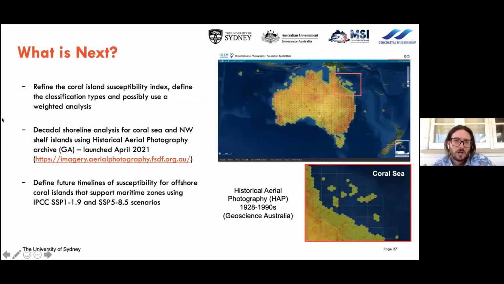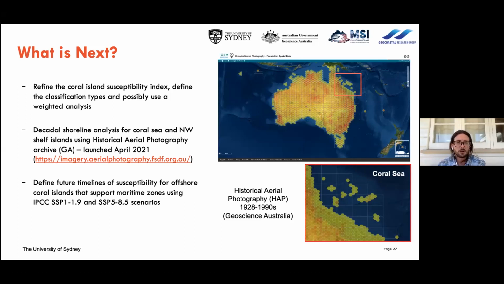So that's sort of the initial results of what we're doing at the moment, but I thought I would also talk about what we want to do, how we want to refine the methodology a bit, and also the next steps. So we've kind of thought that a really good idea would be to maybe reanalyze all of the data we've done, but maybe weight the analysis. So maybe give certain parameters or metrics more of a weighting. So is island height and vegetation more important than maybe the surrounding substrate or other sort of features or the shape and things like that? So we want to rerun the analysis to see if we can really focus in on that and better define those classification types. What do they actually mean in sort of tangible ways?